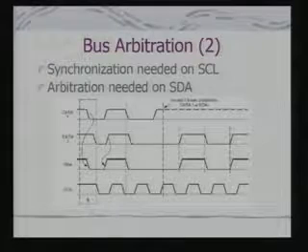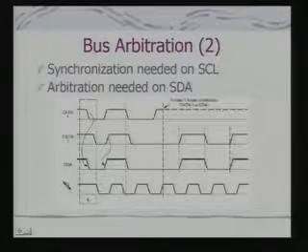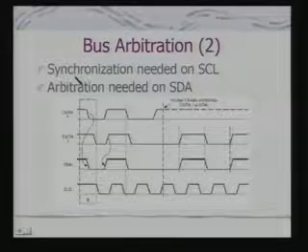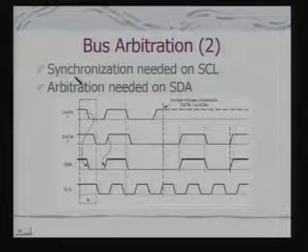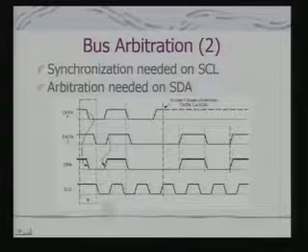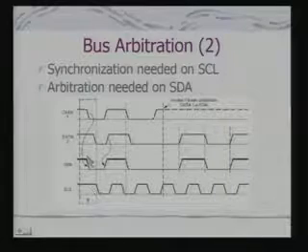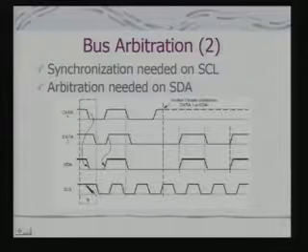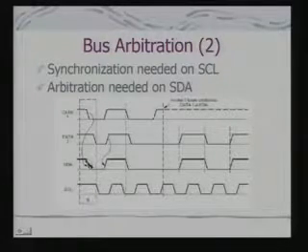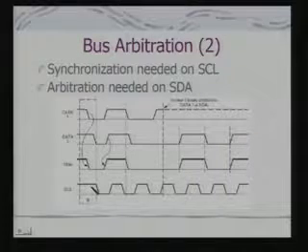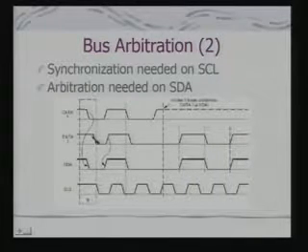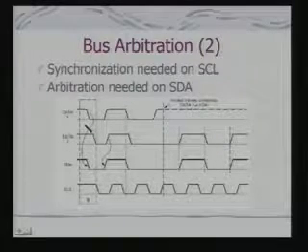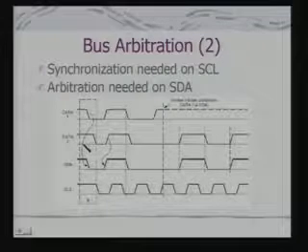So, if you look into it, this whole arbitration implies that there is a synchronization with respect to SCL, okay, because all these decisions are being made with regard to your SCL and SDA lines. So, what is being shown here is the SCL and SDA line of the bus, and these are the data may be coming from two distinct devices. This is your data 1, okay, and this is from data 2.